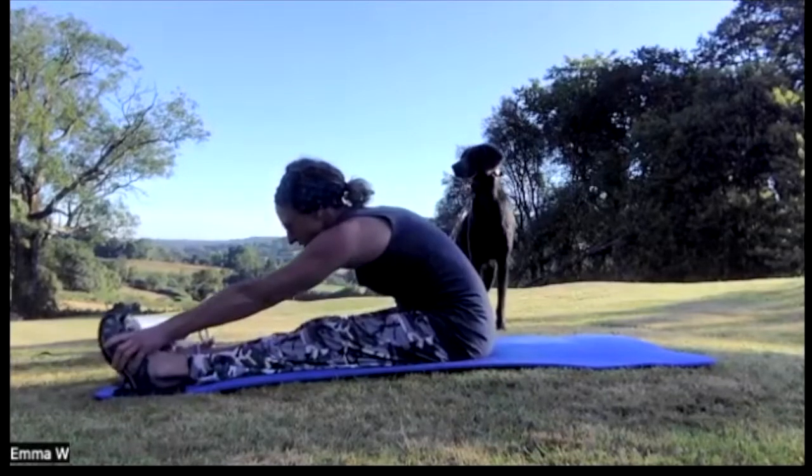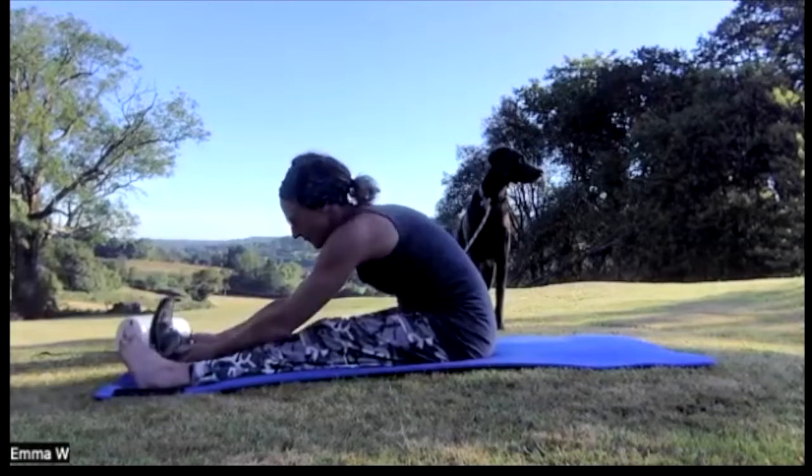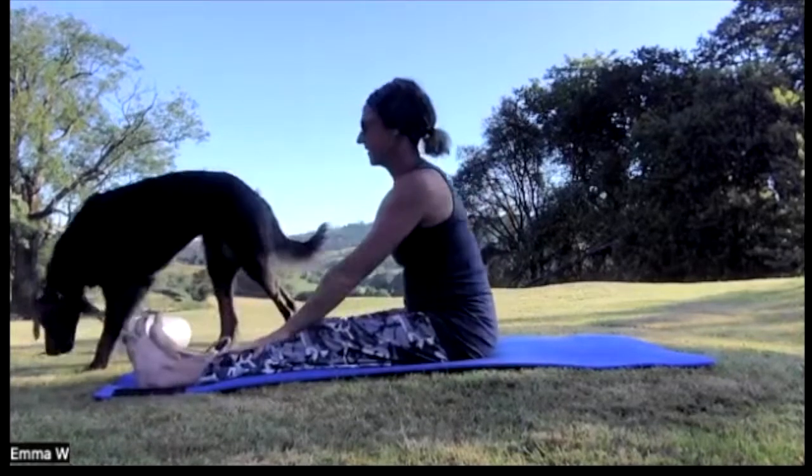Pointing those toes, flexing those feet. Pointing those toes, flexing those feet. Sit up nice and tall.